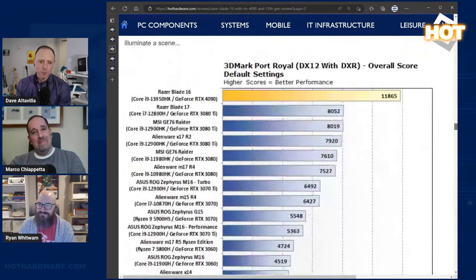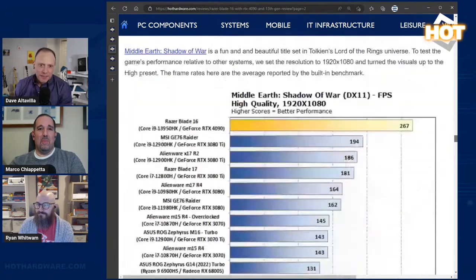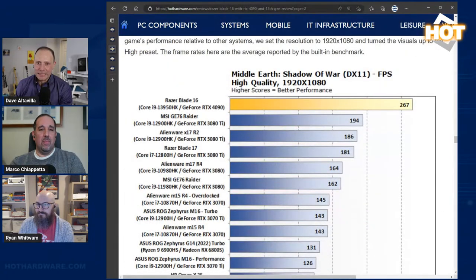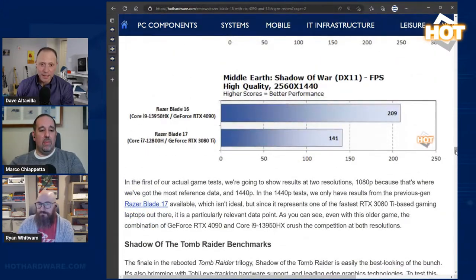So, yeah, baby. I want to see Alienware, which has the new Alienware X16 series, their thin and light 16 inch. They did some pretty detailed thermal work on that as well that I covered in their CES preview, and we haven't gotten that in yet. So it'll be interesting to pit the Alienware machine against some of these numbers, both performance, acoustics, and thermals. Dell, if you're listening, send it. Definitely.